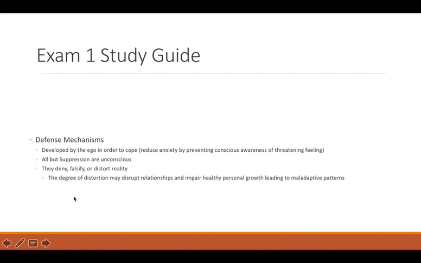There are also some defense mechanisms. Understanding what those are, you can see a fairly comprehensive list in Kaplan and Sadock. All of them are unconscious, but suppression. Suppression is actually one of the healthier or a healthy defense mechanism. We all strive for that. But defense mechanisms generally deny, falsify, or distort reality.